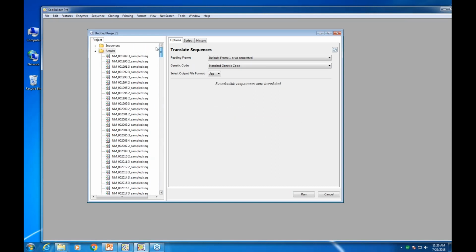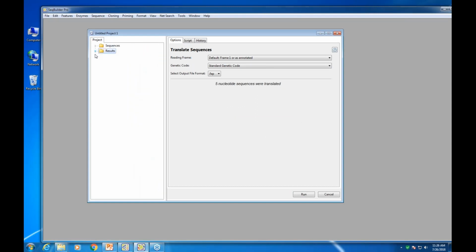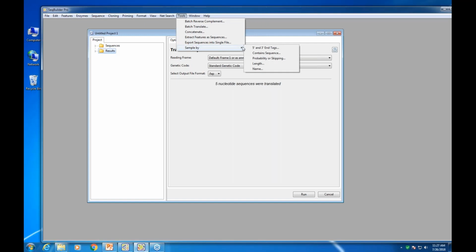So it's a nice way to do batch operations, and I know folks are interested in things like reverse complement, something as simple as that. If it's one sequence, not a problem, but if you've got a few thousand that need to be reverse complemented, it's nice to have a tool where you can dump the sequences in, run the tool, and get the output. So again, these are a tool set that we've continuously been adding to.